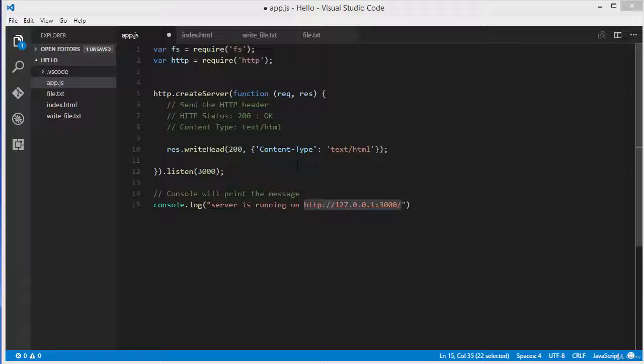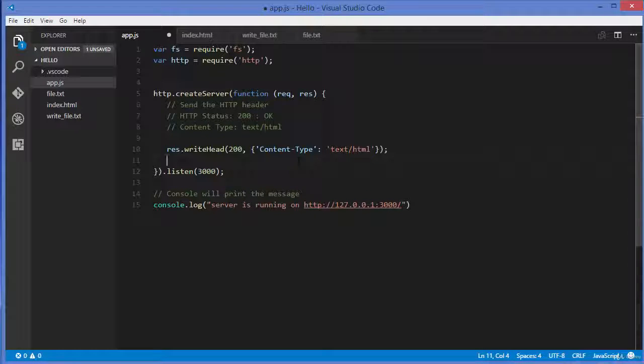So it's also a popular technique that JSON is sent from the server to the browser, and then with this JSON data some useful things can be done. So let's get started and see how we can send JSON to the browser.